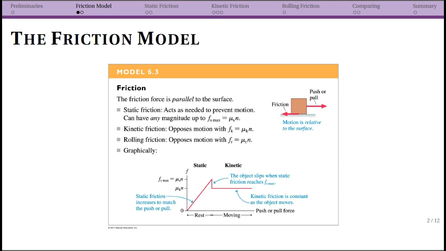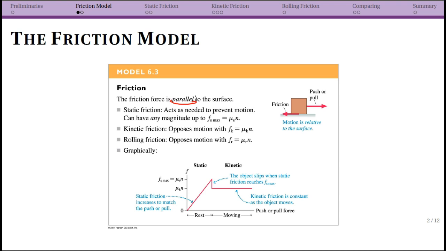In our simplification, there are three types of friction. And we say that friction, no matter what type it is, is parallel to the surface. And we always are talking about a surface, since friction is the interaction between an object, like this box, and a surface. The surface might be vertical, it might be at an angle, but there must be a surface. Now, it might be the surface of another object, like one box sitting on another box, but it's always a surface. So friction is always parallel. That's really important and a big part of the model.